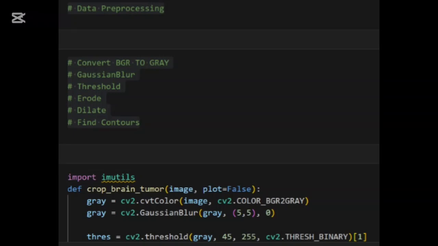Next is the OS library. This is for directory management. And shutil is for copying files from sources to destinations. Then we have sklearn.utils shuffle, which is basically to shuffle all of the images. Like in our case, we have two types of images, one containing the tumors and the other images that do not contain the tumors. So we are basically going to shuffle these images, tumors and non-tumorous ones.